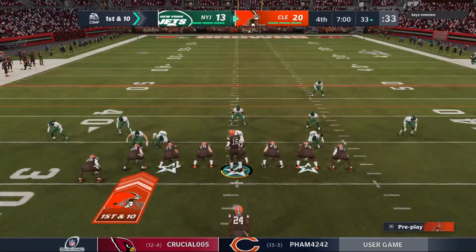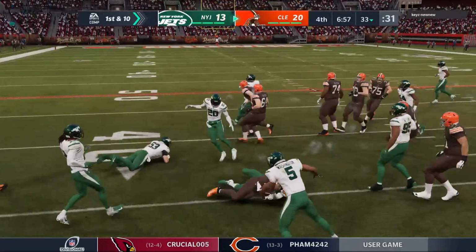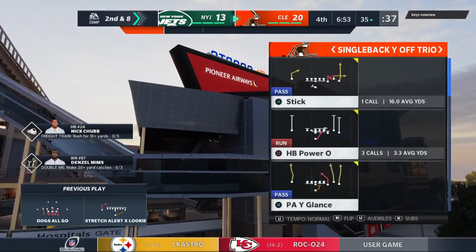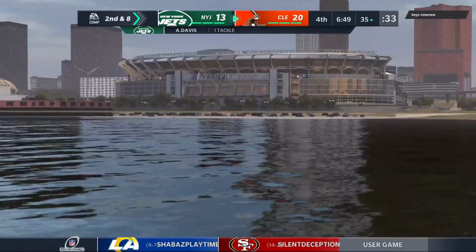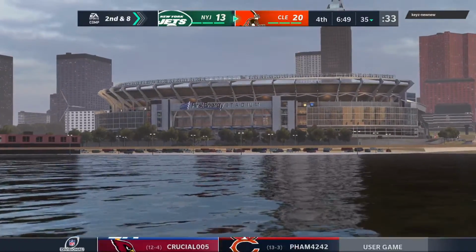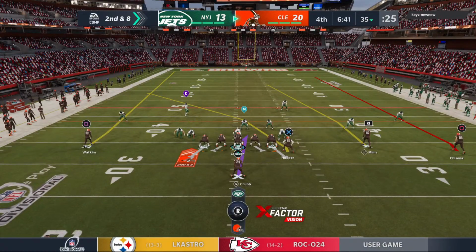So they'll come up 1st and 10 now from the 33. Now Chubb. Not much there. Maybe a couple up to the 35. All right, that's a decent game there, but it hasn't been his best game overall. So I wonder what the mindset is of his team. Do they want him to handle the football and try and close this game out? Or are they going to make an alternative plan and maybe go in a different direction? I think they need him, and this is his time to shine.